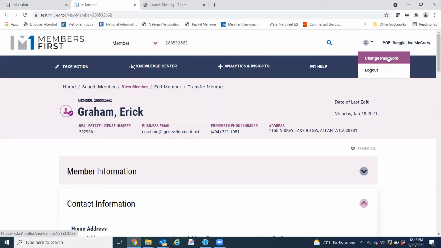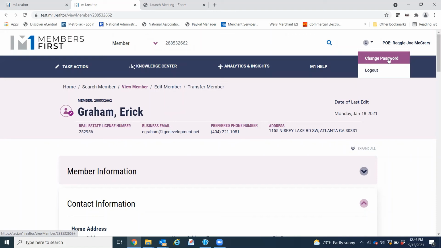So that's when you know what your current POE password is and you want to change it to something else. So we don't have to get involved anymore. Now, if your current POE contact left, you've hired a new person, again, you still need to let us know about that. But the person who left never told you guys what the POE password was. Obviously, you can't use this function because it requires you know the current one.